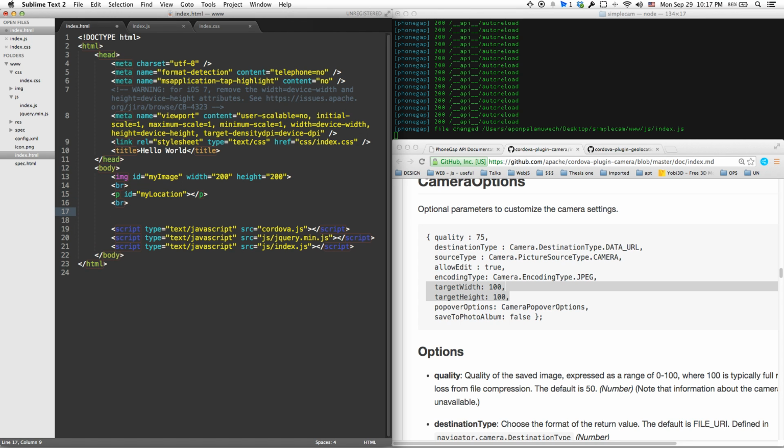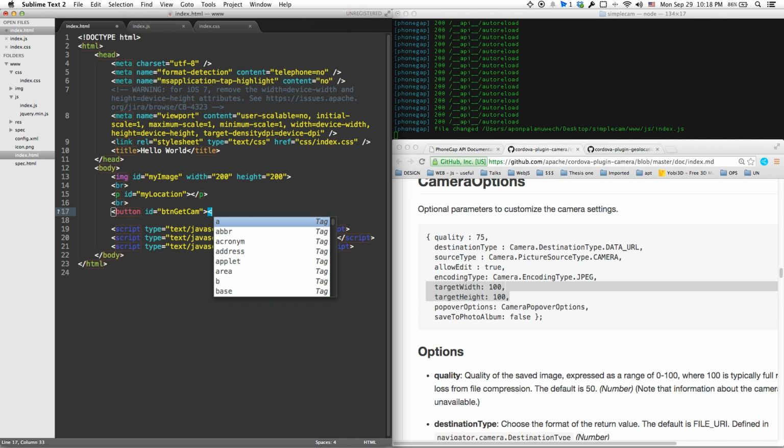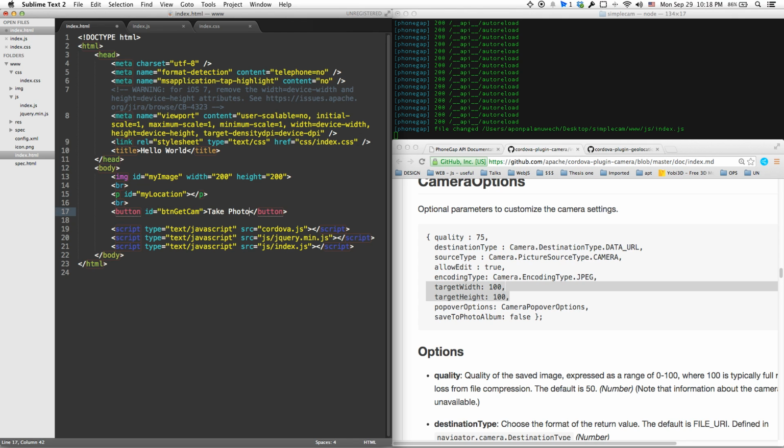And lastly, we're going to have a button to initiate the camera. Get cam. Take photo. Right, so that's it for our HTML document.